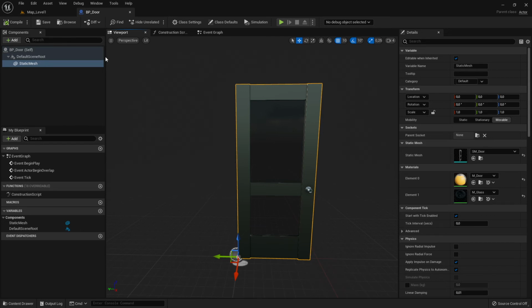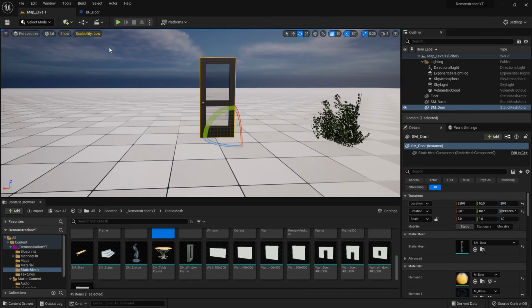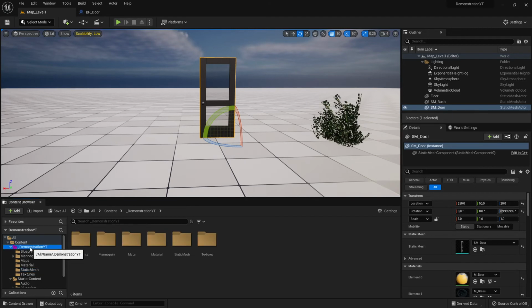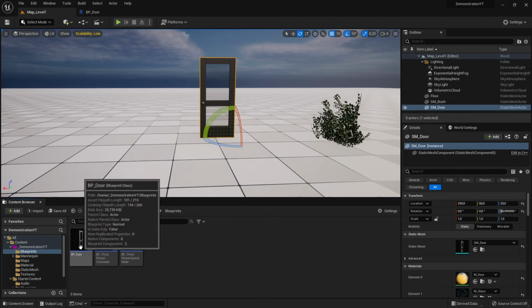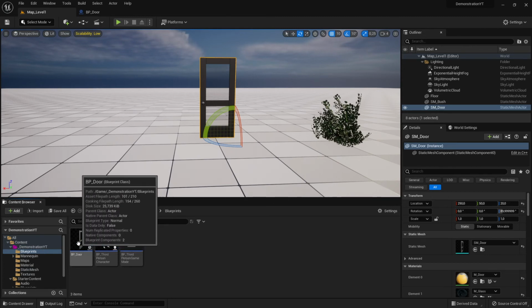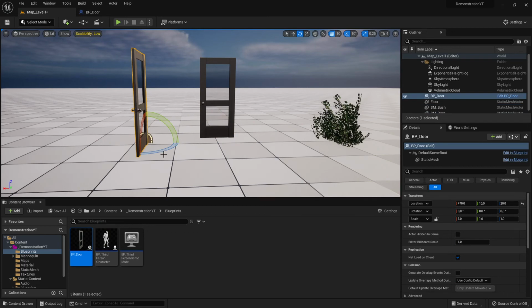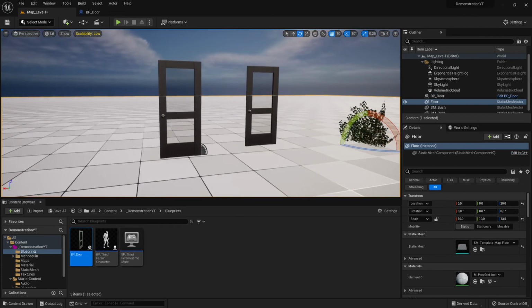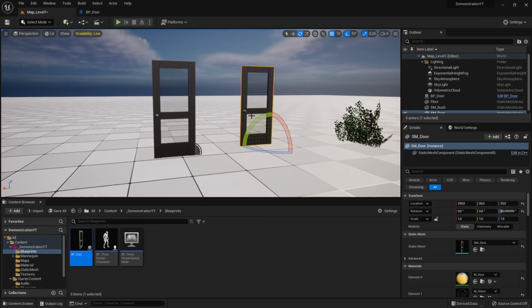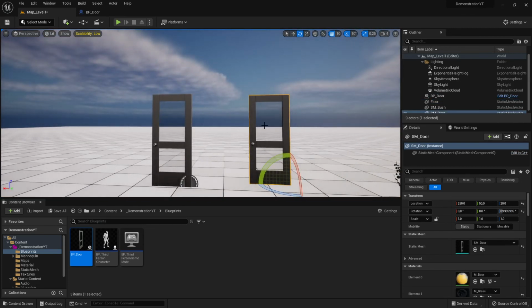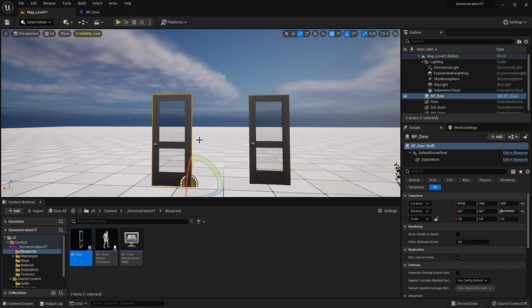So one more question. What is now the difference between this one and this one? I show you something. I go back to my folder, to my blueprints folder, and now I can drag and drop this blueprint, what I created, here on the scene too. You see, it's the same. There is only one difference. This one is a static mesh actor, which means I can't have functionality here. I can't code anything. And here the difference is I have a blueprint, which means I can code something in it.